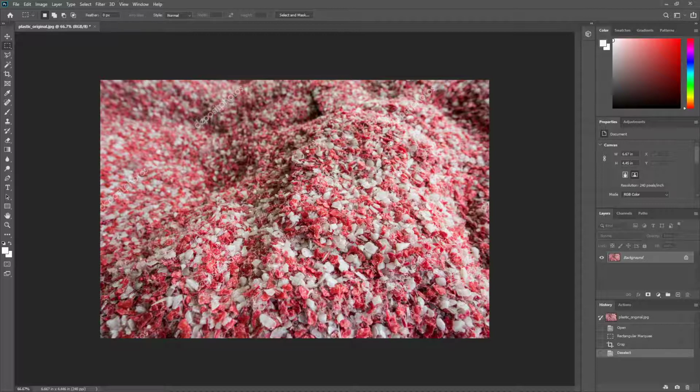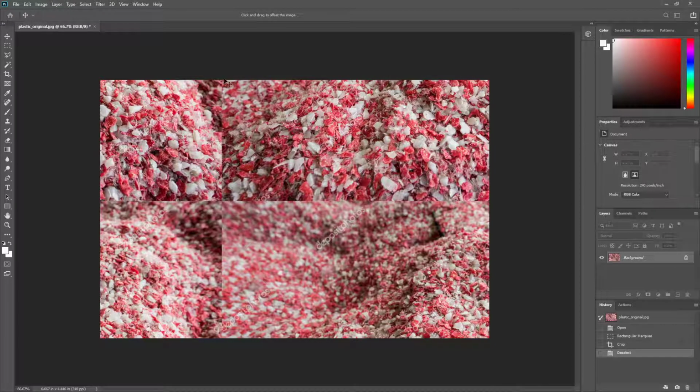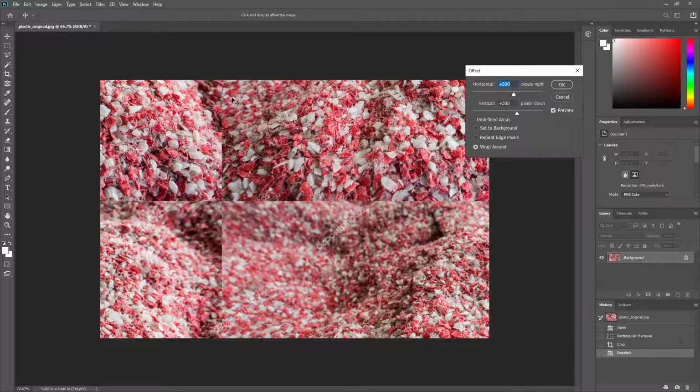So the first thing that we need to do: we could use this image as is. However, it's going to be better if we create a seamlessly tiling image. And in order to do that, we need to offset the image first in Photoshop. We can do that with Filter, and if we go down to Other, select Offset, and I've got lucky here. By default, it's really clear where we're seeing the offsets, and so we can just hit OK.